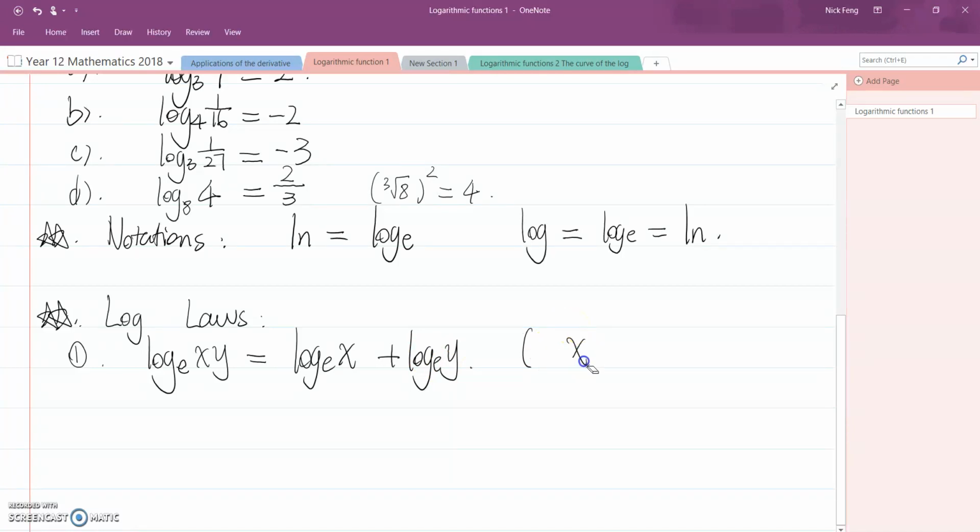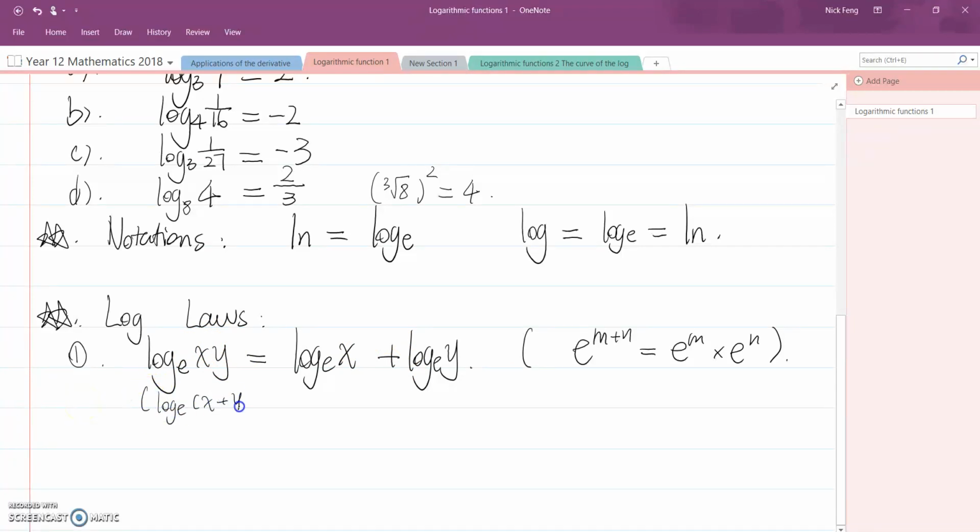This is basically the same as saying e to the power of m plus n equals e to the power of m times e to the power of n. Can you see that? Your power is actually added. Remember, the output of log is the power. Okay, this is just a reverse version of this identity in the index law. And do remember, it's a product inside and outside becomes addition. It's very easy to make a mistake.